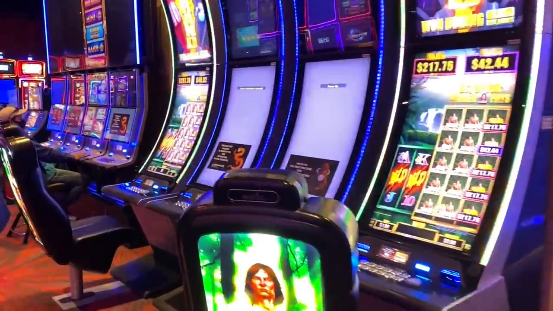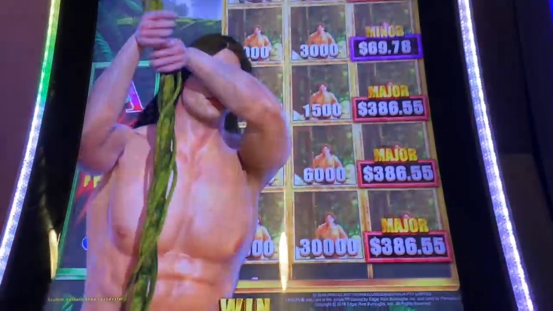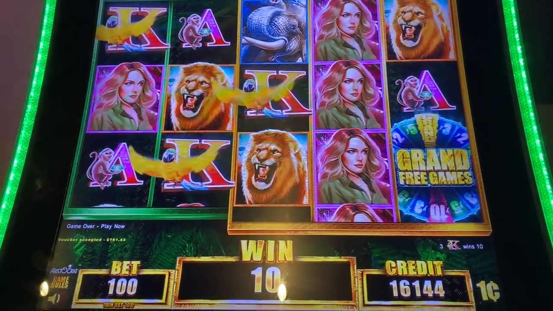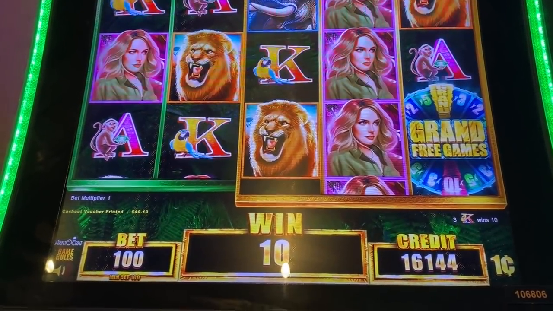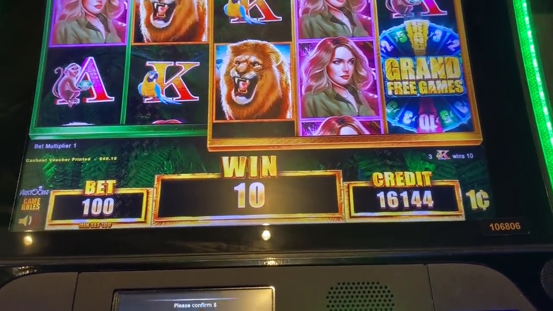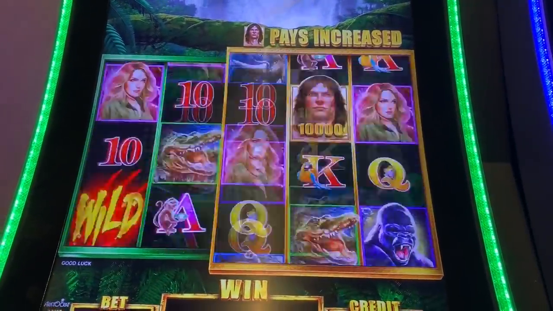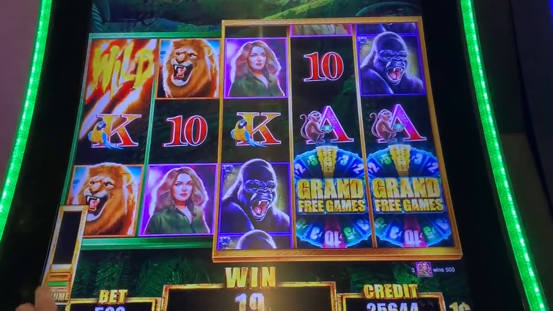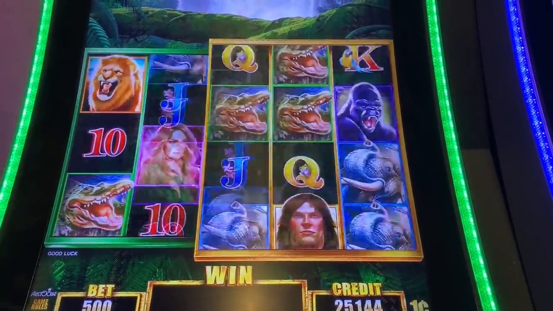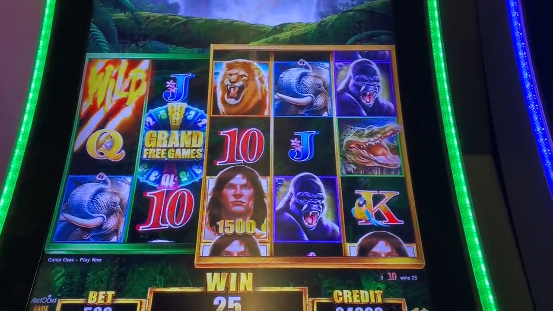We can try some Tarzan here. This is the one wild game I have not gotten the hand pay on, so let's give it a shot. I'll throw the rest of my free play in here. $200 and we'll do max bets. Oh, I can only do 100 at a time, so we'll do 100 and then another 100. All right, here we go. $5 a spin. I'd love to get a hand pay on this, and that means I would have a hand pay on every single wild version there is out there.